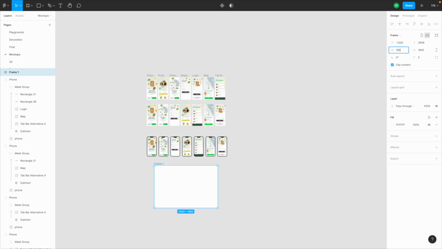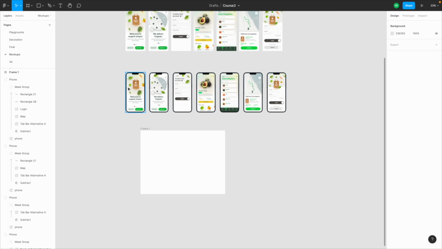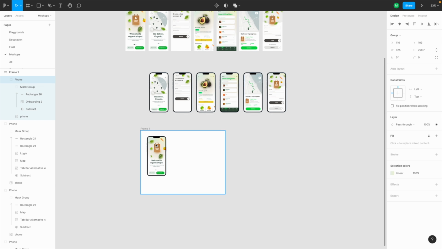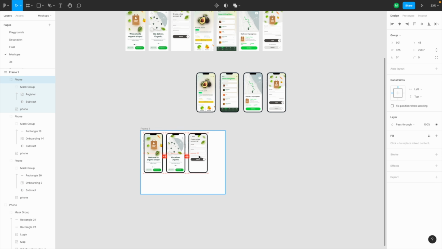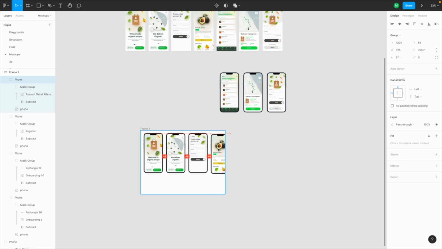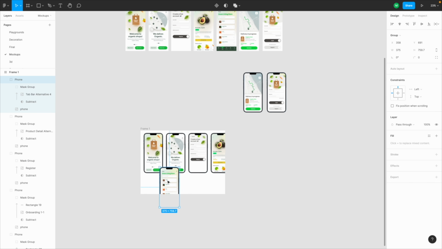I created a new frame and just made it to be 1600 by 1200 in size, but you can use any aspect ratio. So for Instagram, you can go with square. You can use a more kind of 4:3 ratio if you're going to upload a Dribbble shot. And for most scenarios, a standard almost 16:9 ratio is really good as well. So what I'm starting with is placing the images inside that frame.